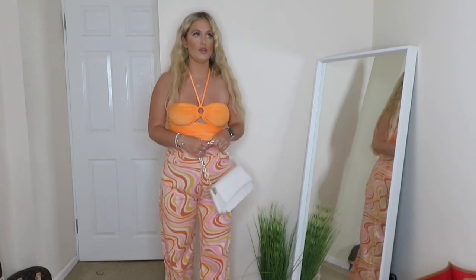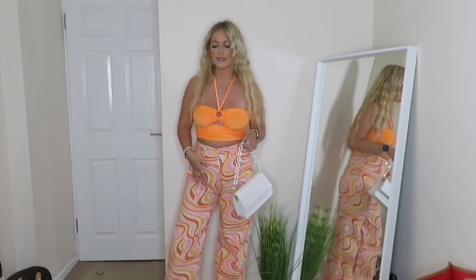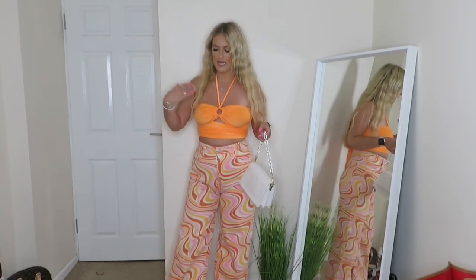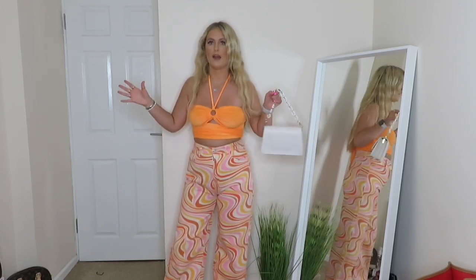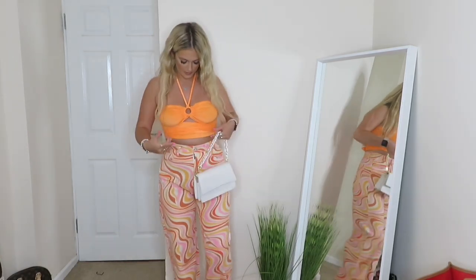Like, if you are going out with me the night that I wear this, you'll not miss me. But I say, I went to a nightclub, I'd light up. You know, one of them outfits that glow in the dark? That's me. Especially the top. Now, I don't think the top is going to come as orange. You could definitely go a pink top as well, but I just love the orange.